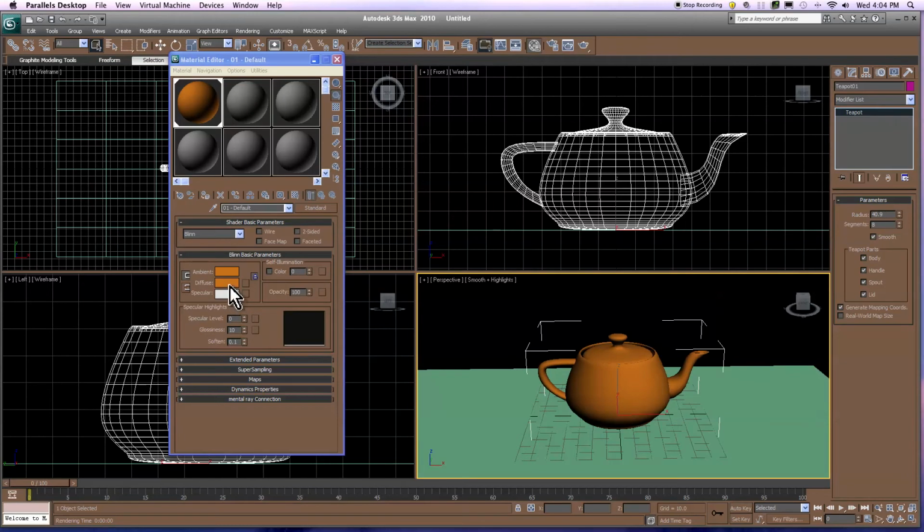But look down below these three color boxes and you'll see something that says specular level, glossiness, soften. Forget about soften right now, but specular level, if you will, is how sharp light reflects on something in layman's terms. On the side of an orange, the light is pretty spread out, but on the side of a chrome ball, light will reflect as a small dot maybe, giving it a more glossy look. So the specular level needs to go up. The glossiness is what it is. It's the shininess. So we're going to raise the specular level just for purposes here to about 85.